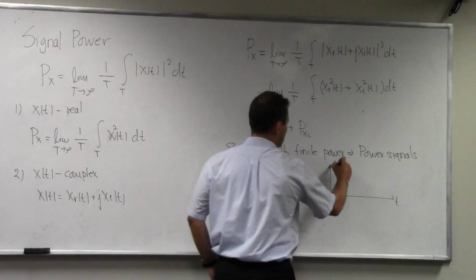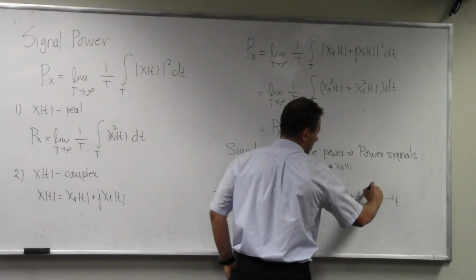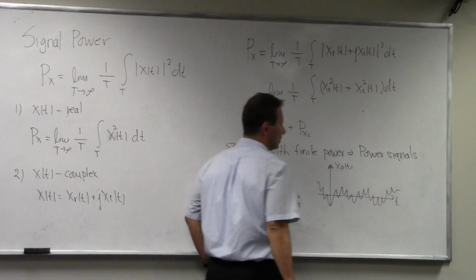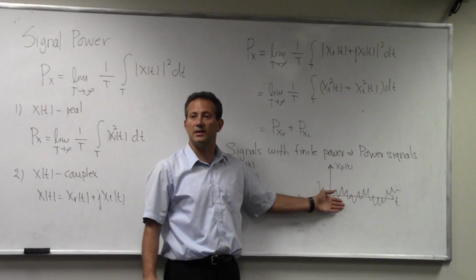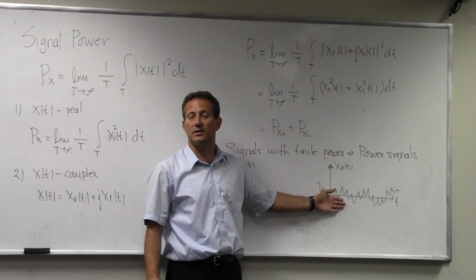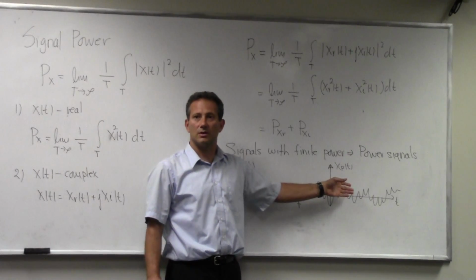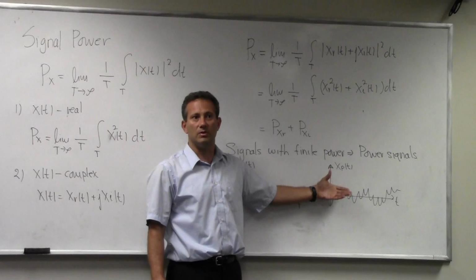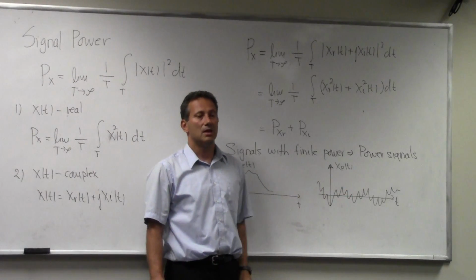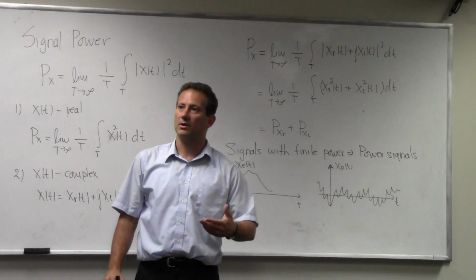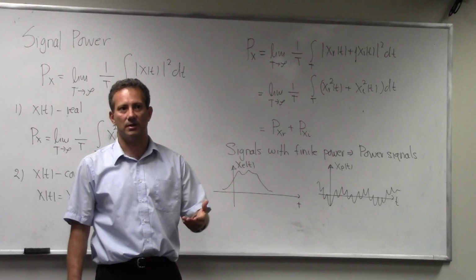The power signal goes on for a long time. You can see that its area under the curve is infinite. If I take this signal and sum up the area under the curve, it's going to be infinite. But the average of the energy per unit time is going to be finite. So the power of the signal is finite. Signals can be either energy or power, but cannot be both. So if you look at the signal, it's either an energy signal or a power signal.